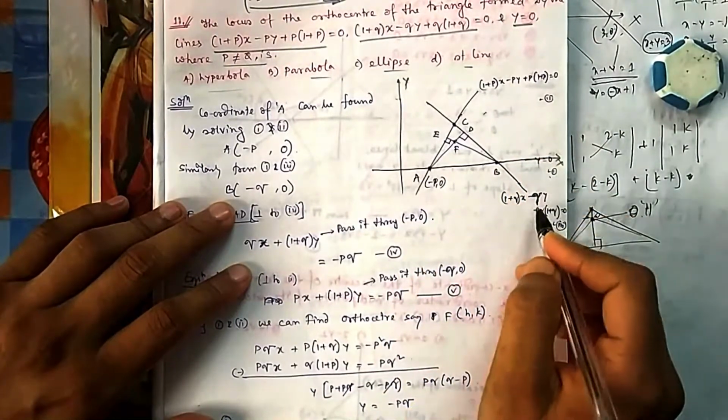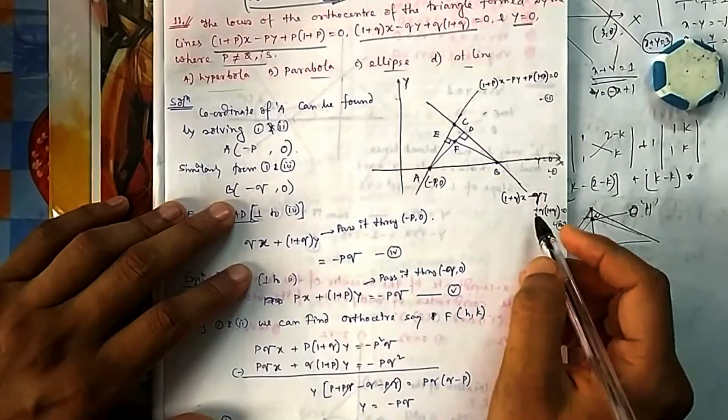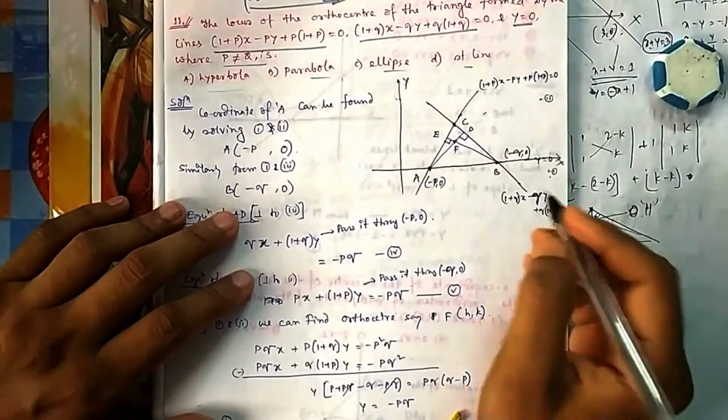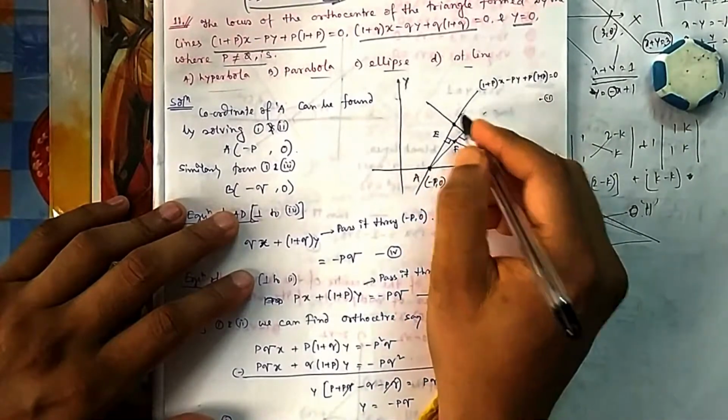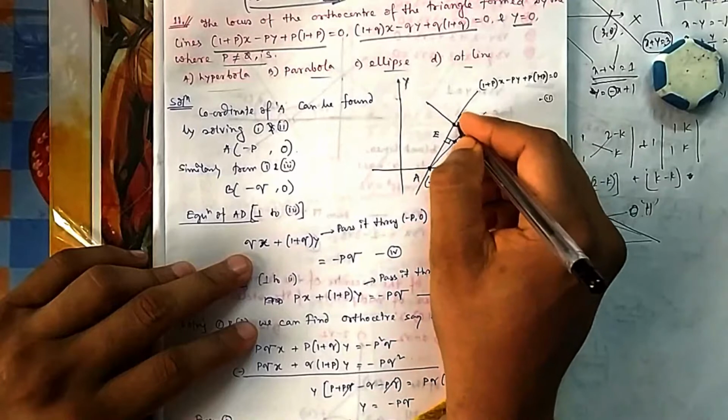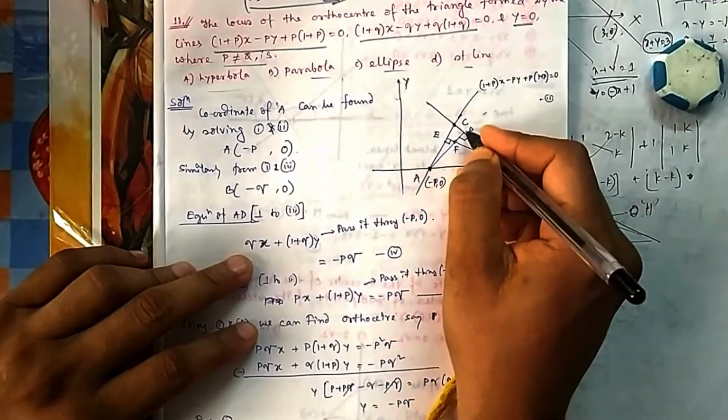This means y equal to 0. So if you put y equal to 0, again 1 plus q will go, x equal to minus q. So this point will be minus q comma 0. So you got these 2 points. Now if you solve these two, this and this, then you will find this point. But that is not required, because I will be drawing only this line and this line.